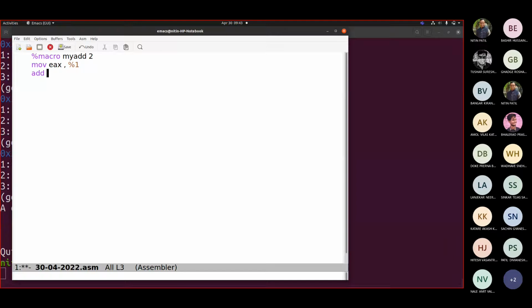Now if I write add EAX, comma %2, it says you already took the first parameter in EAX, now add the second parameter to EAX. Now you don't have to write anything called return. I just have to end this macro, so I will write %endmacro. Correct. Now your code is done. So let me now write my section .text.